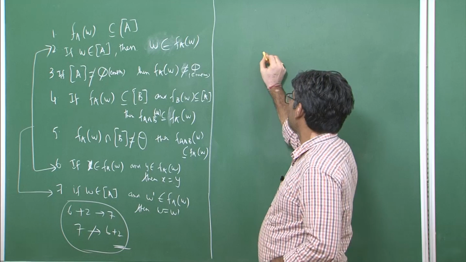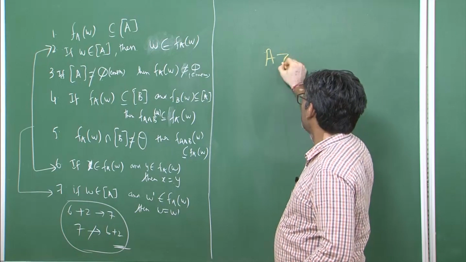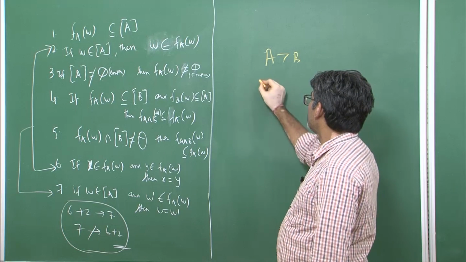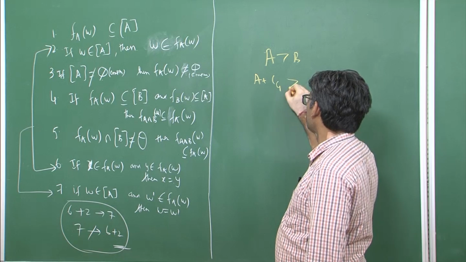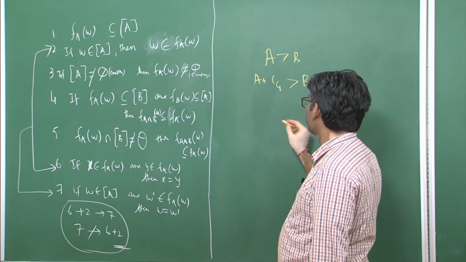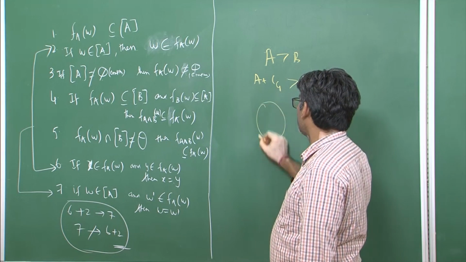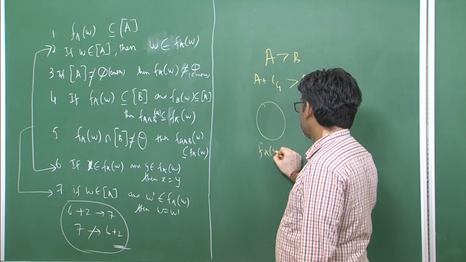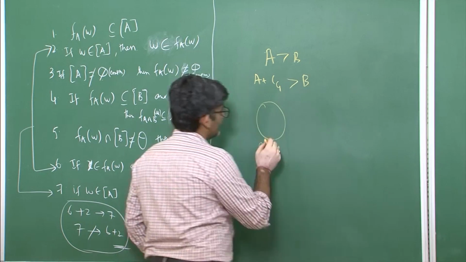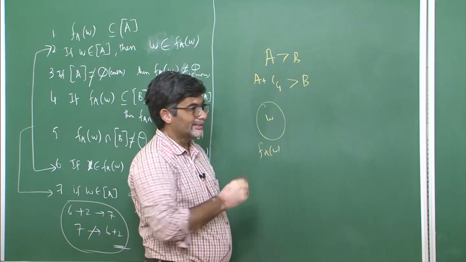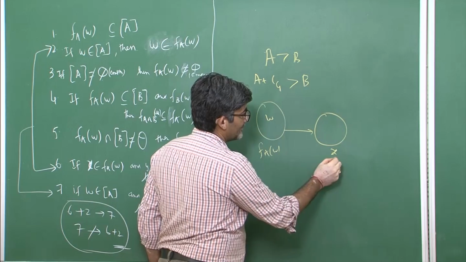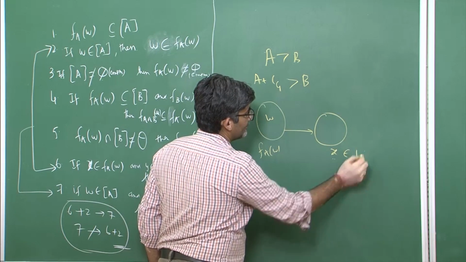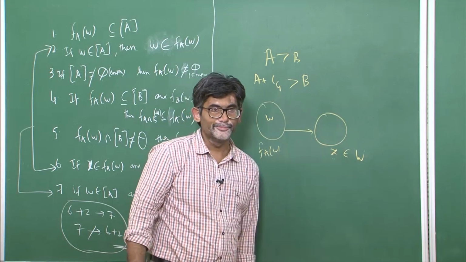So to begin with, in C, the main condition is this. FAW is like this. Suppose you have a conditional A implies B, so this means A plus ceteris paribus clauses leading to B. So FAW means this one. This is the world that you began with, W, and then FAW can be any other world X. So this X has to be some set of possible worlds W.